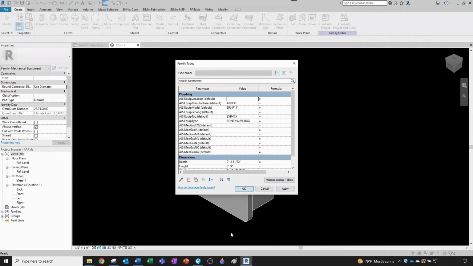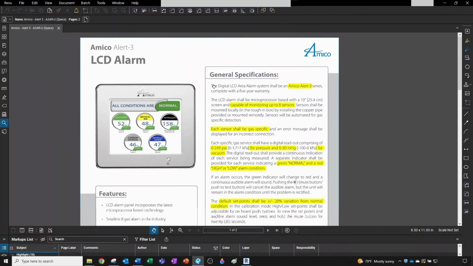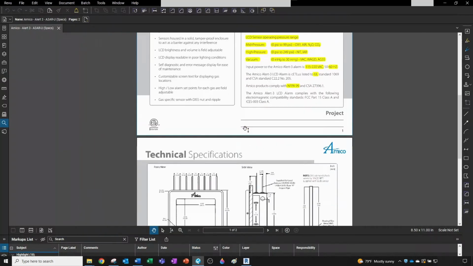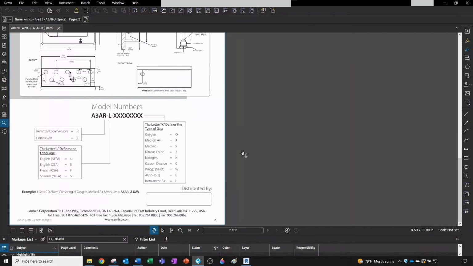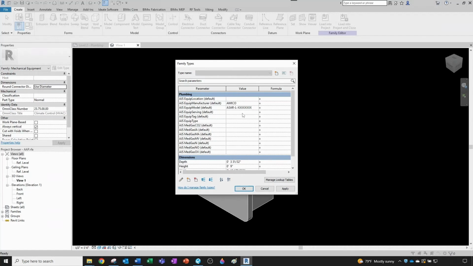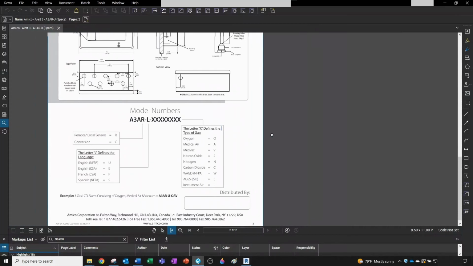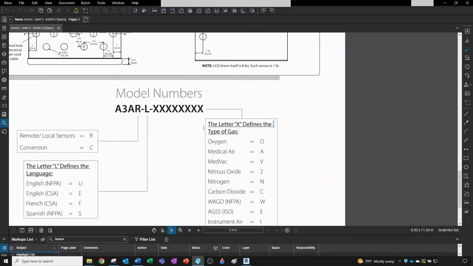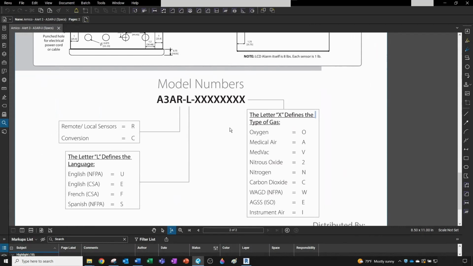And all this we have to update now because what we had before was based on the zone valve box. So let me actually just delete all this. And now let's go to our cut sheet, and then here I can see the model number, which is going to be this one here. Let me see if I can select it from here. So that's the model number, and then you have to complete this based on which gases you're monitoring, right? So you can see here the X defines the type of gas. So I'm going to do a couple of examples and then just leave it at that.